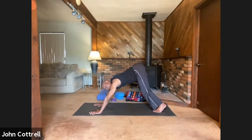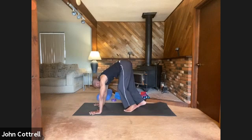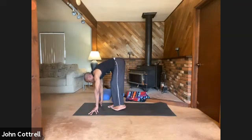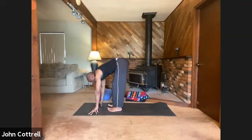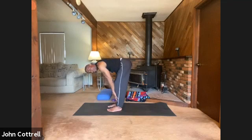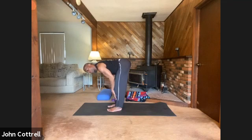Take a look at the space between your hands and take a walk up to your hands. You might need to rise up to your fingertips so that you can get your feet underneath you. This is a very deep forward fold. We're going to come out of that right away. We're going to inhale and slide your hands up to your knees or your thighs and extend your spine. So only halfway lifting right about here. And exhale, fold again.